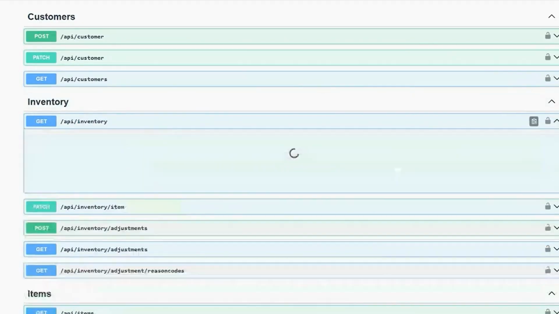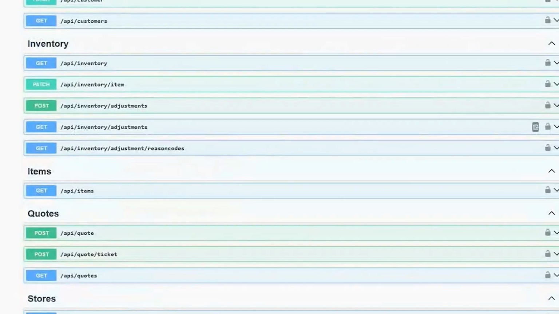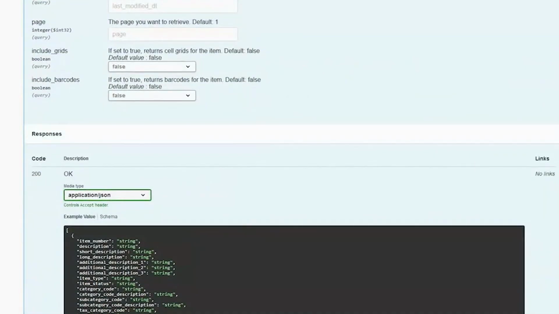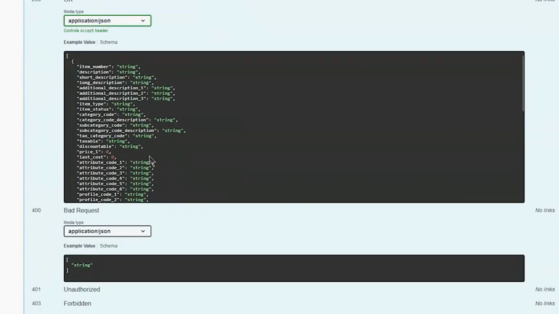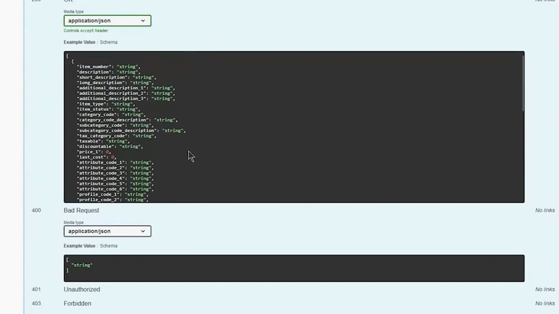So if I drill down to, say, inventory here, you'll see this is just all in English. And if you're ever familiar with the Counterpoint API, it just returns all of the backend field names, and it can be very, very confusing for somebody to integrate it with because they don't know Counterpoint at all. And the same thing, actually the cool one, is with items. Unlike the Counterpoint API, we do support grids, so you can optionally return grids and you can optionally return barcodes. And again, everything is just in plain English, very easy to understand, very organized, and set up in a way that's easy to use.